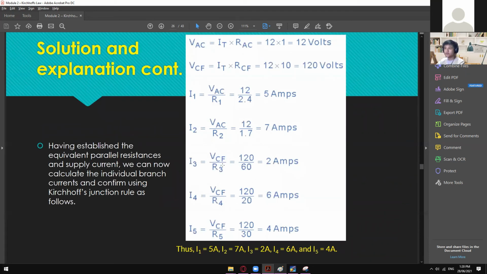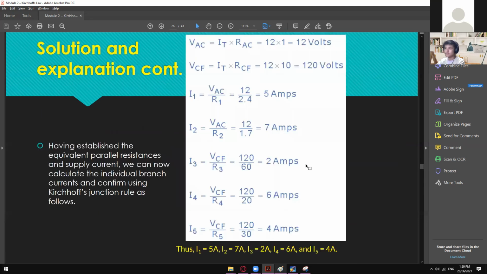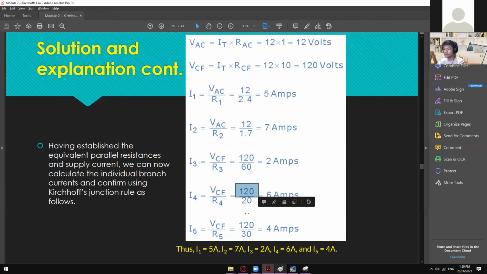Okay. So in here in the RAC, of course, we only have one voltage that is flowing since they are in parallel connection before. The same with the RCF, those 3 branch, we now have a single voltage value. So that is why if you guys are going to take a look on this one, I1 and I2, we have the same numerator. So that is the voltage that is flowing on the I1 and I2.